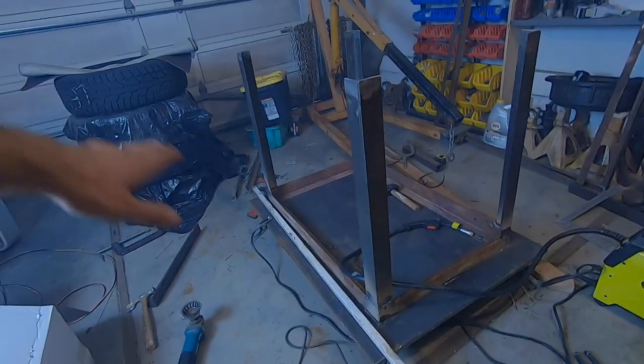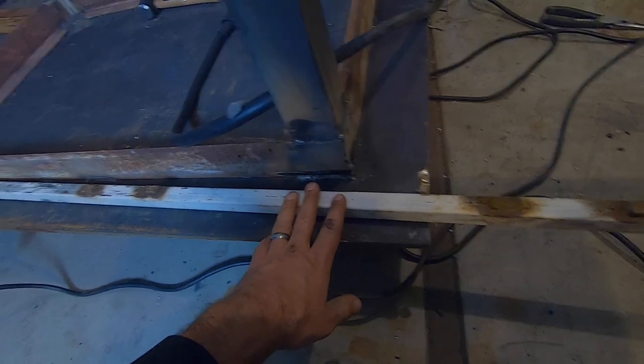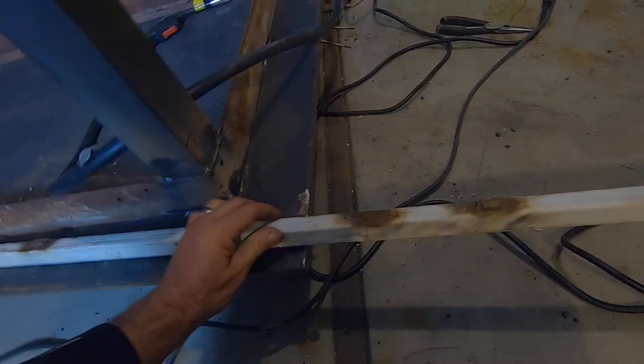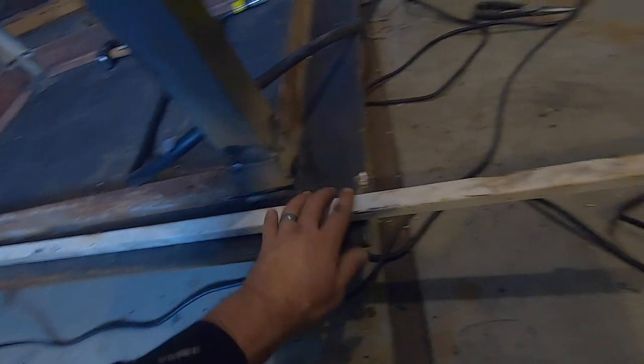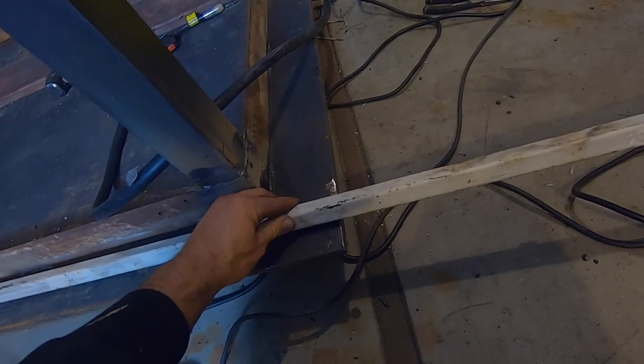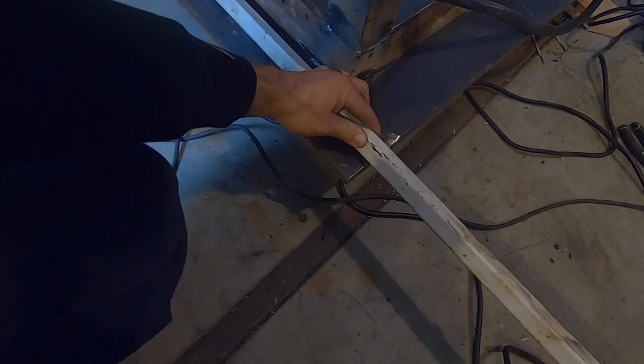All right, got the legs all welded up. So now I'm going to cut up this square tubing here. This was left over from an awning that was on our old house when we bought it. Man, that thing was ugly. But I thought, bad square tubing, I'll keep it around. I've been packing this crap around for like 8 or 10 years. But that's all right. Now we're gonna use it.